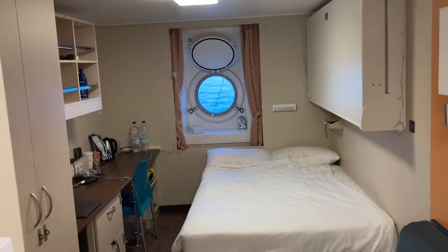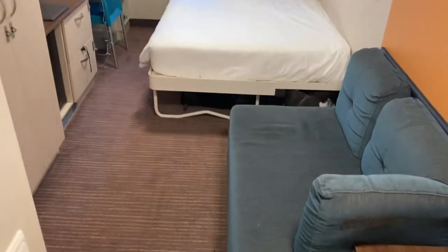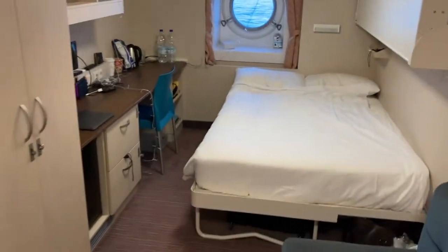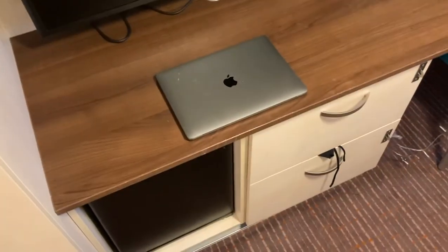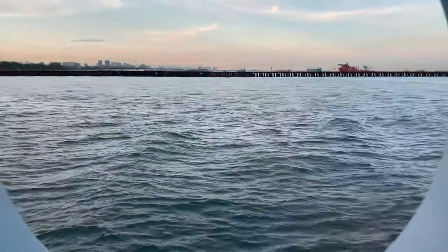Okay, so this is one of our featured singers in the show. Lenny, let me show you guys what the room looks like. So we just came through the door here. And singers on board have larger rooms with a porthole. So you've got the bed here, a little couch, TV, all of this space, fridge. And the best part is the porthole. So you can look outside. And then there's this extra bed up top.